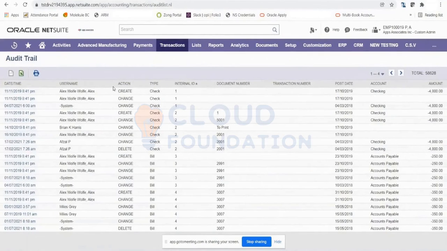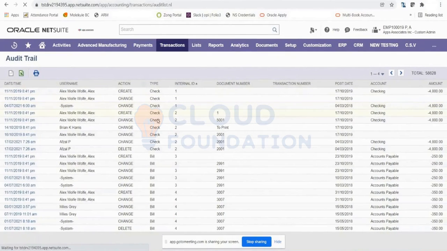Right. Awesome. Here, basically, NetSuite is making an audit trail for each and everything that you are doing within NetSuite. It's also storing the date and time. It is storing the username. It's also storing the action, whether it's a create action, edit action, update action, or delete action. Everything is being stored at the backend, whatever you are doing for any transaction.